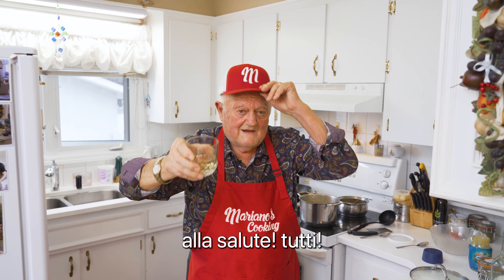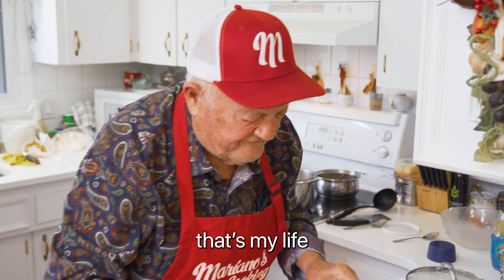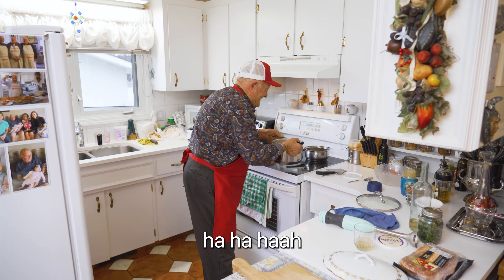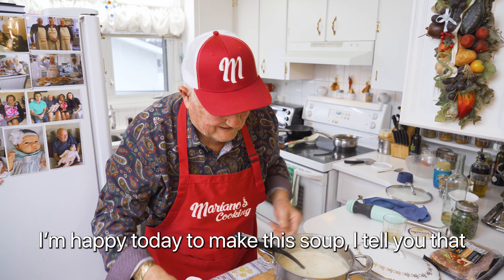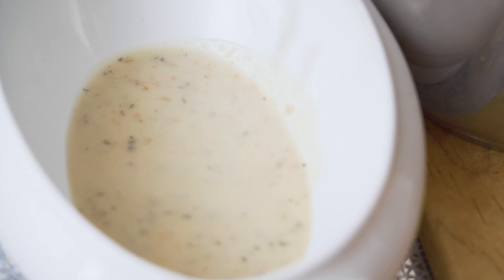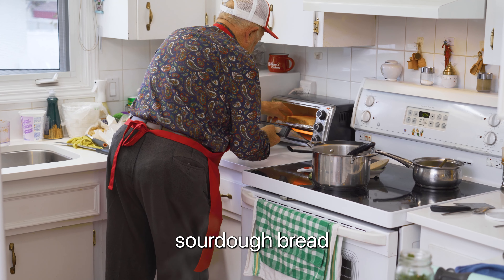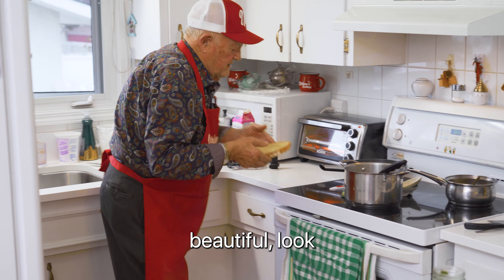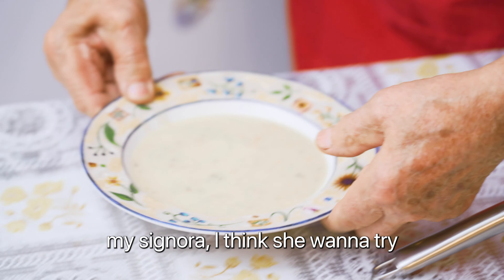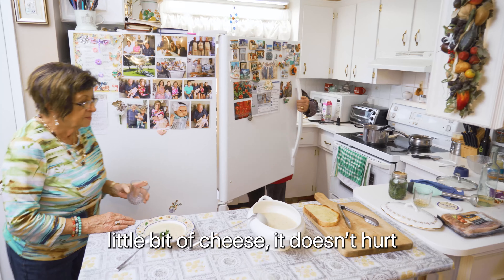A la salute a tutti! It's nice and warm here. We got a special — look at what my wife gives me today! Fancy soup. I'm happy today to make this soup, I tell you that. Look at that soup! It looks nice too with all that — the potato, the vegetable, the bacon. Sourdough bread! Beautiful. My senora, I think if you want to try it — see that? What's wrong with that? There's nothing wrong with that. Senora, you want to try? A little bit of cheese — it doesn't hurt.